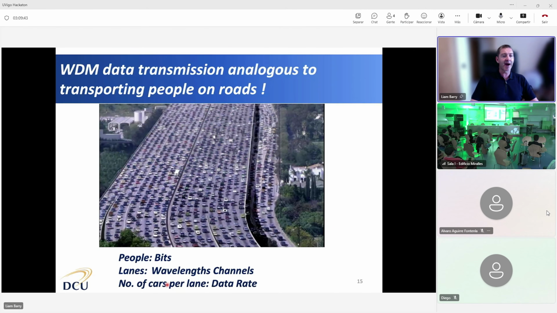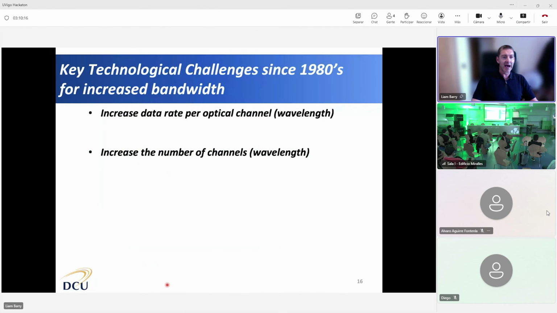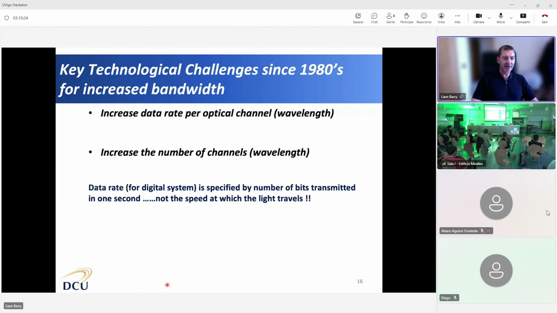If you imagine, the problem with these cars on a motorway is that each car doesn't know where the cars to its left and its right are, okay? We're not really using autonomous driving at the moment. So you have to have a lot of space between each lane to ensure there are no accidents. But if each car in each lane knows exactly where the cars are in the adjacent lanes, then you can actually pack those lanes a lot closer. And that means you can get a lot higher capacity in the optical fiber. Okay. So one way we can do that is by using a technology, like I said, known as an optical frequency comb. So we need to obviously increase the data rate per channel and increase the number of channels.